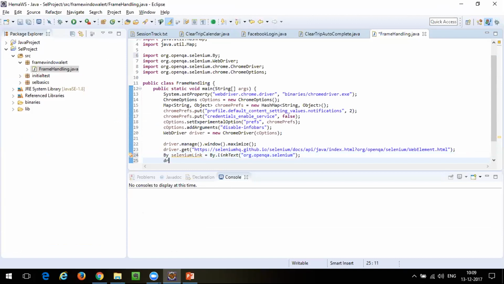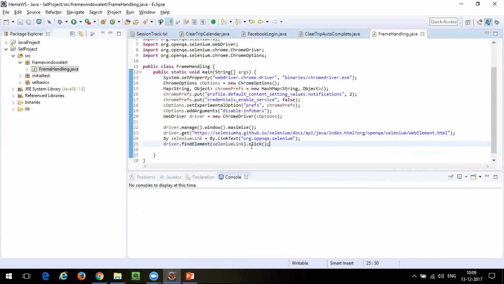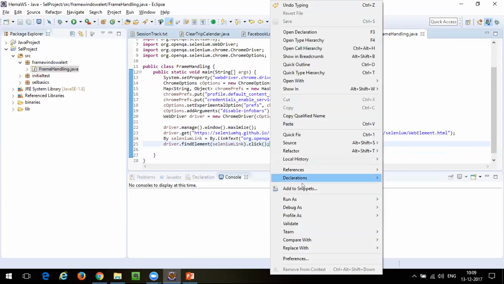And we need driver.findElement(seleniumLink).click(). We should click on that Selenium link, right? Yes. Let me run this one.